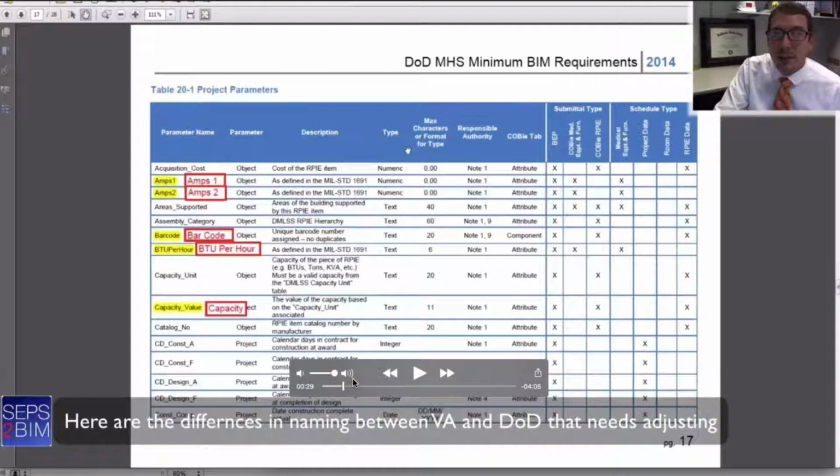Right. And that's actually an important point. Essentially, what you're asking here is that because we're seeing the DoD's PDF requirements on screen here, and SEPS is a constant update in the database, inconsistencies between the two can happen. And really the message here is it'd be great if these things were in sync. And as I described early in the introduction, a lot of these static documents start to be problematic, especially as the years go by and they get out of sync.